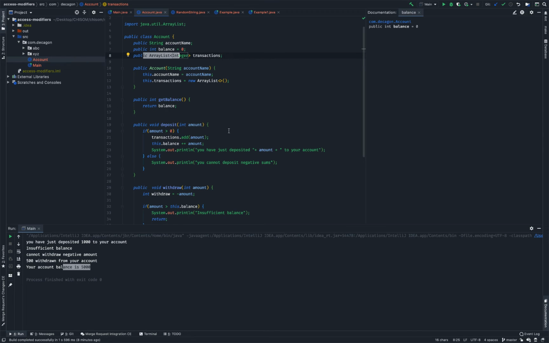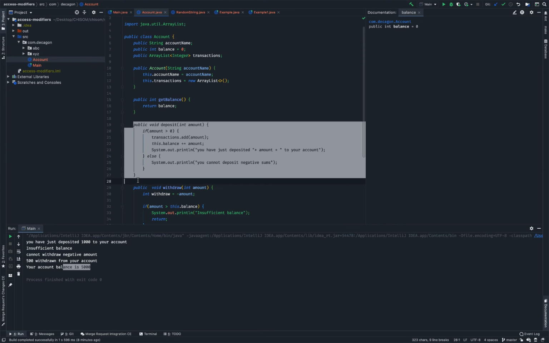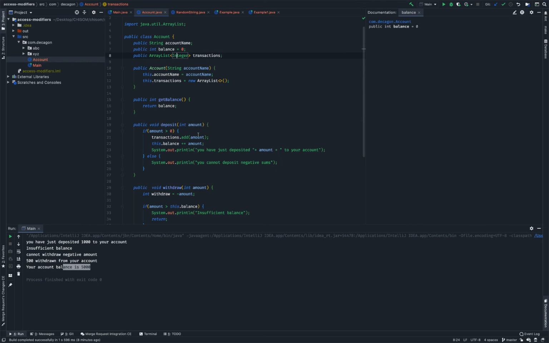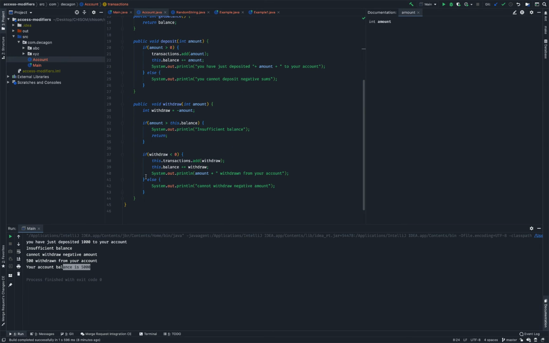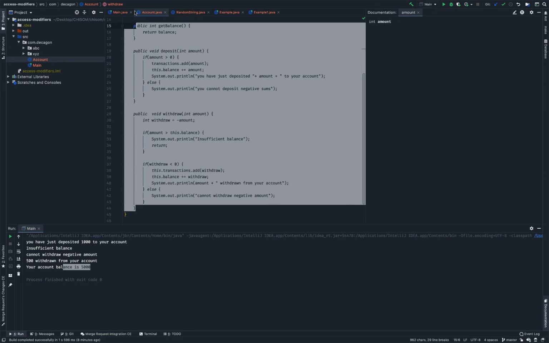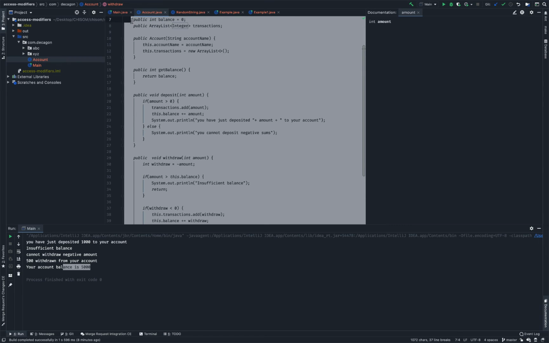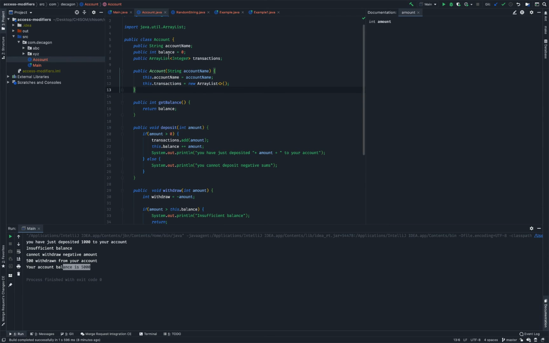And the fact that they can modify these fields, thereby bypassing the methods you created to modify them, will make this class not behave the way it is intended to behave. Now, the best solution for this is to make these fields private. Make all of them private.